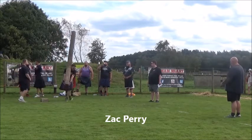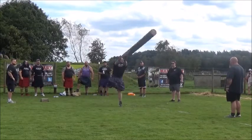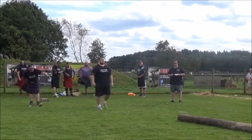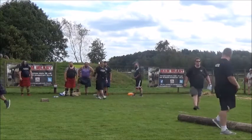Right, so next up we have Zach McPerry. He's had a go at this before in Yorkshire. Let's see what he can do. Got it on, he's got it over there. Well done there. Round of applause there to Zach, full rotation. Just get the distance right, got 6 metres 20 to beat.